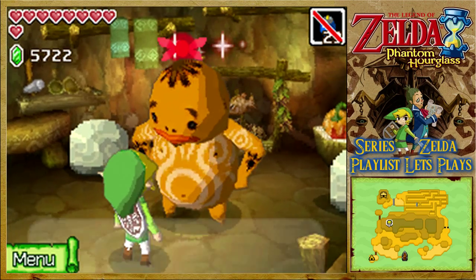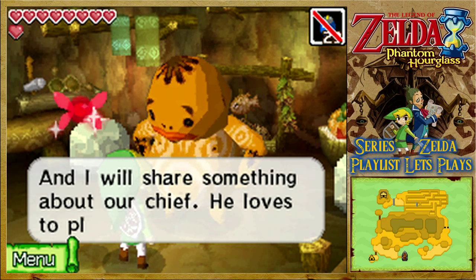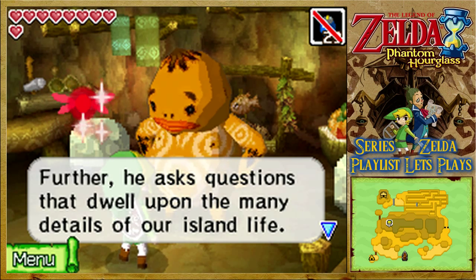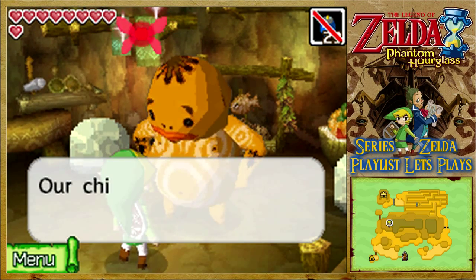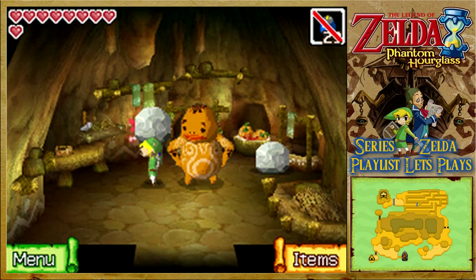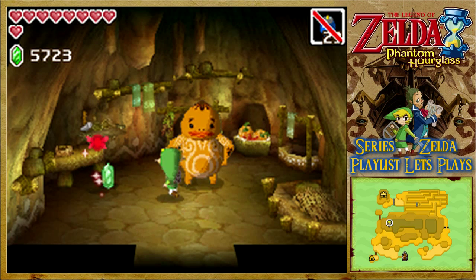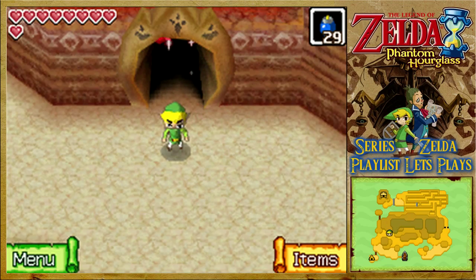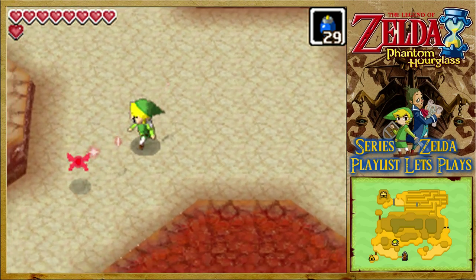I'll check your rocks around, though. Actually, you might not want me to. Your face is unknown to me, but I feel fine sharing words with you. And I will share something about our chief. He loves to play question games. Further, he asks questions that dwell upon the many details of our island life. Okay, then. That's cool. So basically talking to all of you is a really good way to make sure this game goes well. I'm guessing these boulders possibly are your food source? Or maybe it's something like, how many boulders are in this person's home? Who knows? Well, it's zero now. But I'm guessing if I get asked that, I'm saying three.